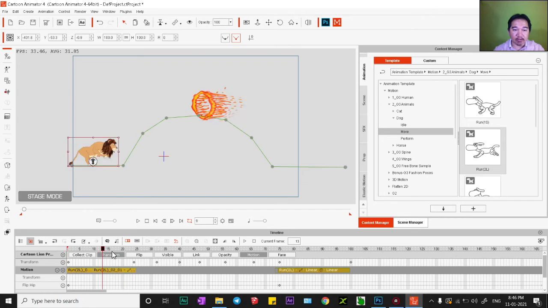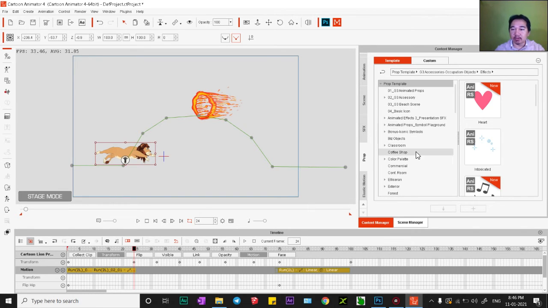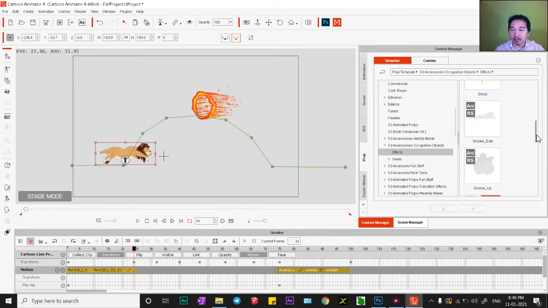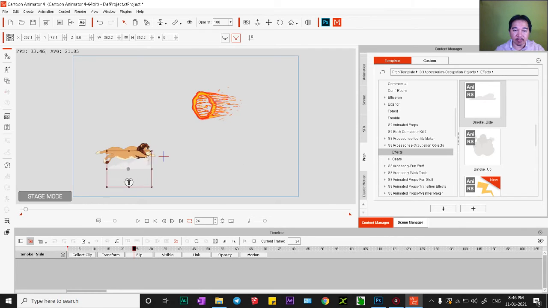Okay, after that I use bomb, not bomb, called smoke. Yeah, smoke. I find one that effect, so I find the smoke, this one, and the speed sign I can use also if you like to use this. Yeah, we can use speed, this one.